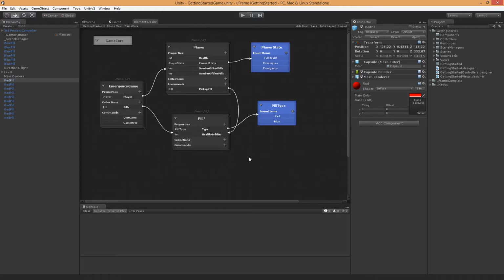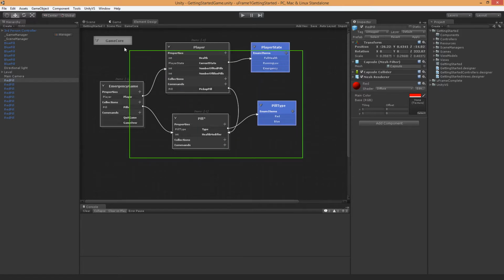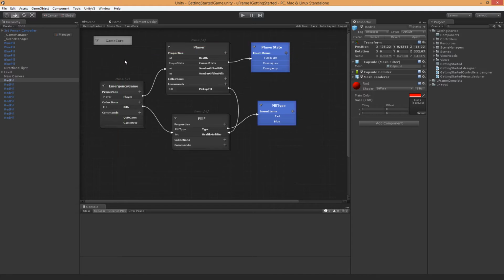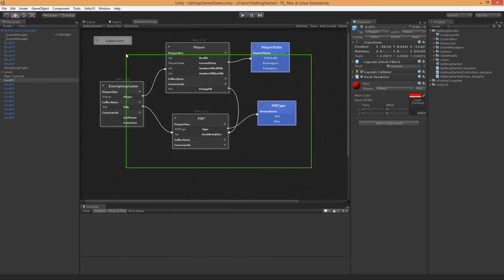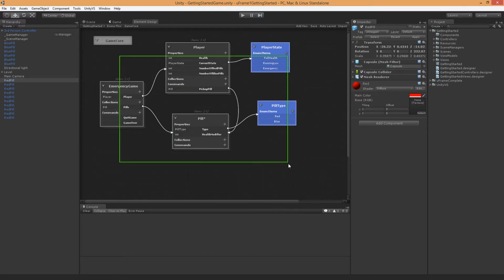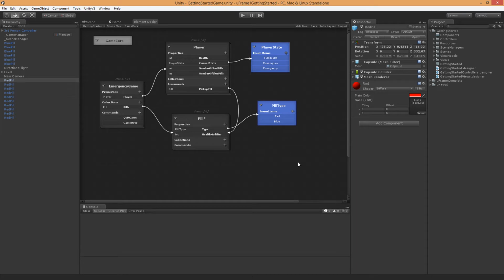You can totally go in and start creating views and all of that other stuff, which we'll talk about in another tutorial, first if you want, but I prefer, especially for this tutorial, to work with the logic on making all this work. So I'm going to show you how to do that.